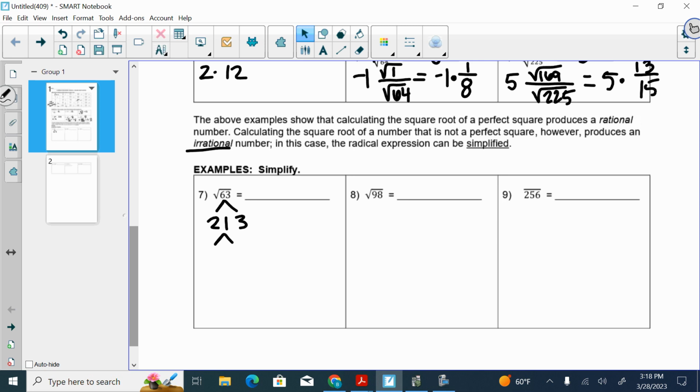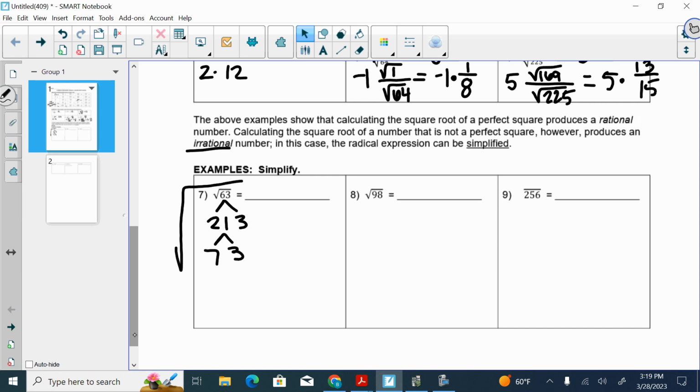What about 21? Is there anything you guys can think of that multiplies to give us 21? 7 and 3. Okay. So let's see if we can break anything down that's left. What multiplies to give me 7? Is there anything besides 7 and 1? No. What about 3? Anything besides 3 and 1? Okay, so we've broken them all down as much as we possibly can, right?